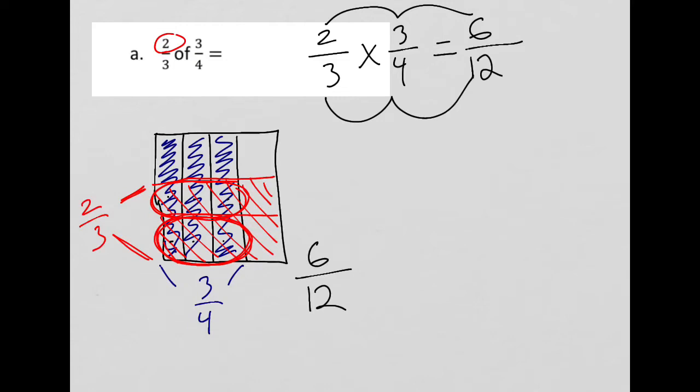Now both of these can be simplified because they both have common factors. Factors that go into 6 include 2, 3, 6, and 1. Factors that go into 12 include 2, 3, 4, 6, 12. So right away I'm going to go with 6 because it's my biggest factor, and I can divide my numerator by 6 and my denominator by 6. So 6 divided by 6 is 1. 12 divided by 6 is 2, because 6/12 is the same thing as saying 1/2. If you picked a smaller factor to do your simplifying, you still could make it work. You might have to do multiple rounds of simplifying.